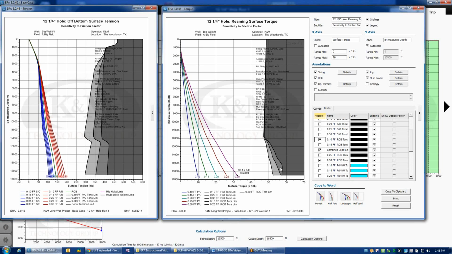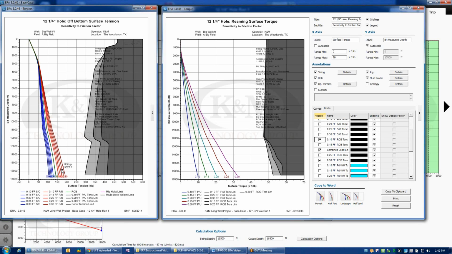In this case, the reason why we're not seeing as big of a difference here for torque as we did over here for tension is because there's not that much of a difference in tension. Remember, the torque limit curve is a direct reflection of how much tension there is in the string, whereas the tension limit curves are a direct reflection of how much torque there is in the string.